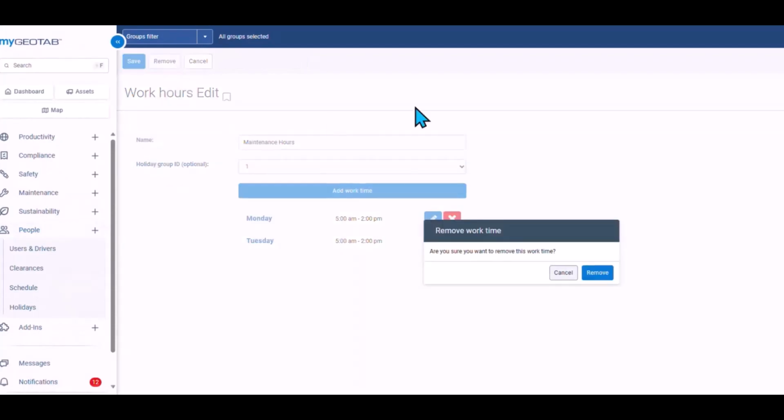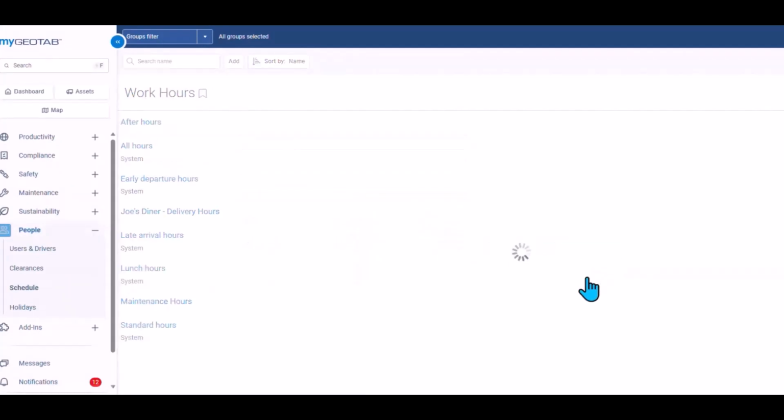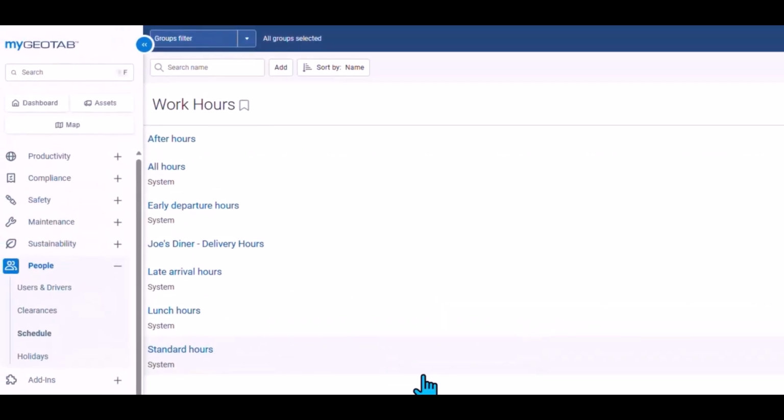Once you have all of your employee work hour groups set up, you'll be able to use those when you're creating rules like early leave and late start, and the system can identify before and after hours driving. With work hour groups, the system will always know when your employees should be working, when they should be arriving, and when they should be departing for their work day. If your employees are scheduled to take lunch at a specific time daily, you can also set up your scheduled lunch breaks as well.